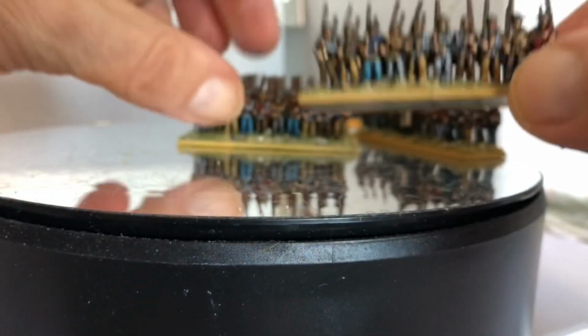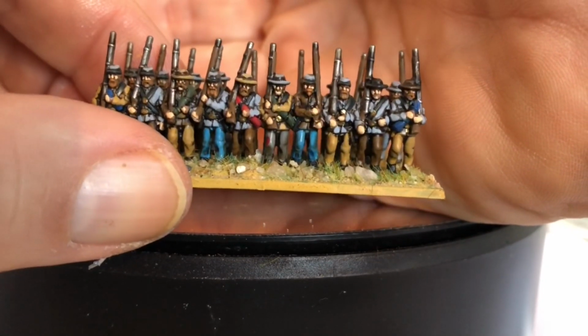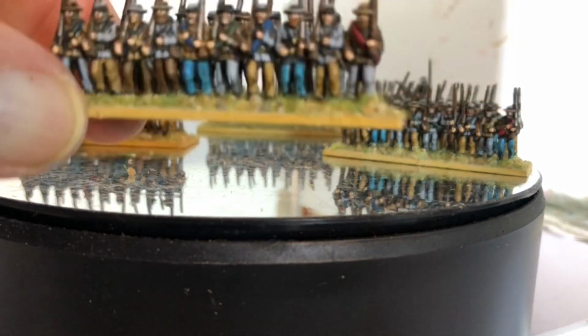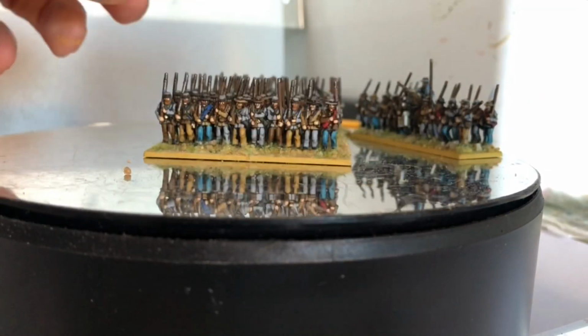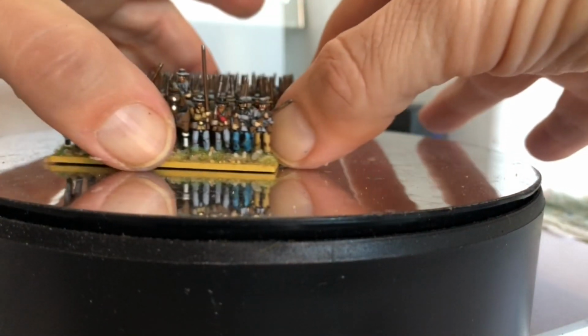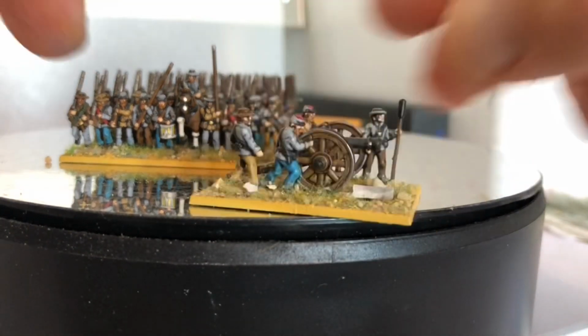I don't know if that's focusing. But where do you stop? Where do you stop with the highlights? They are only 12mm after all. Well, 13.5 mil. So that's the Confederates. And of course you get an artillery piece with them. Put them off to one side. And there is the Confederate gun.